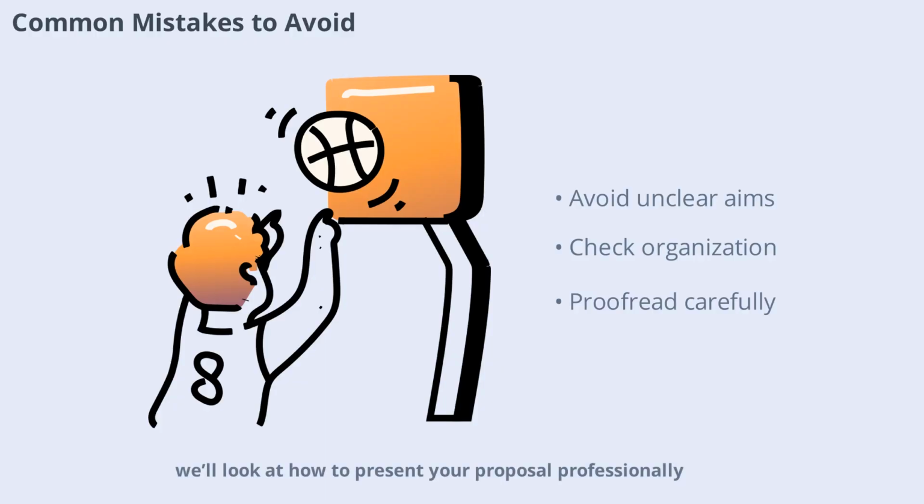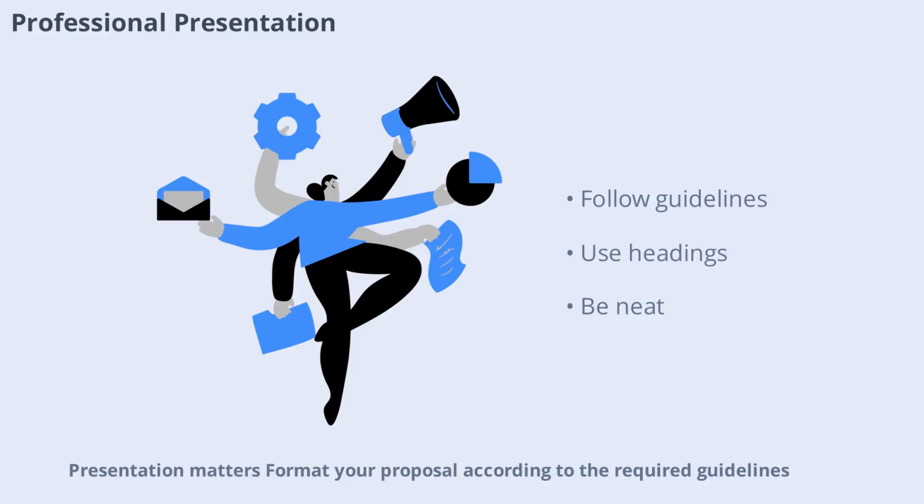In the next scene, we'll look at how to present your proposal professionally. Presentation matters. Format your proposal according to the required guidelines. Use headings, subheadings, and bullet points to organize information. Ensure your document is neat and easy to read. A well-presented proposal reflects your attention to detail and professionalism.